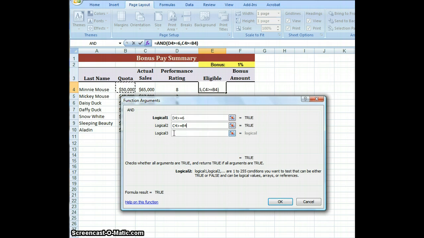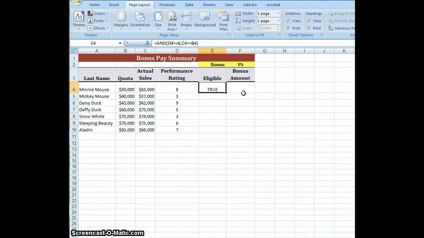And notice there's a third logical box, and they'll keep repeating, so the AND function can set multiple sets of criteria. I'll say OK, and I will fill this column in.